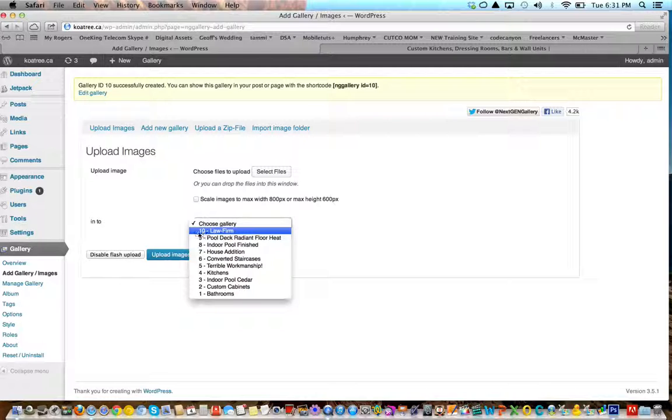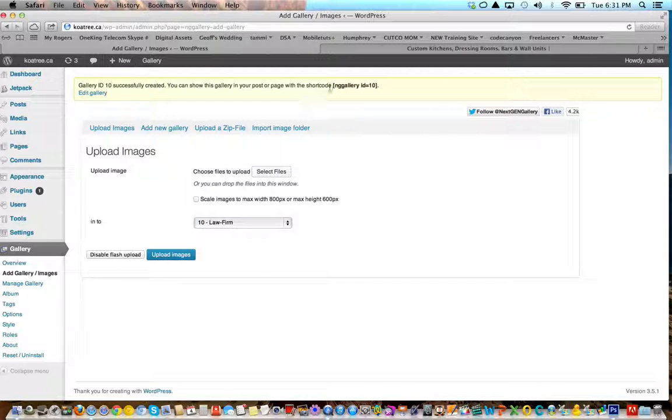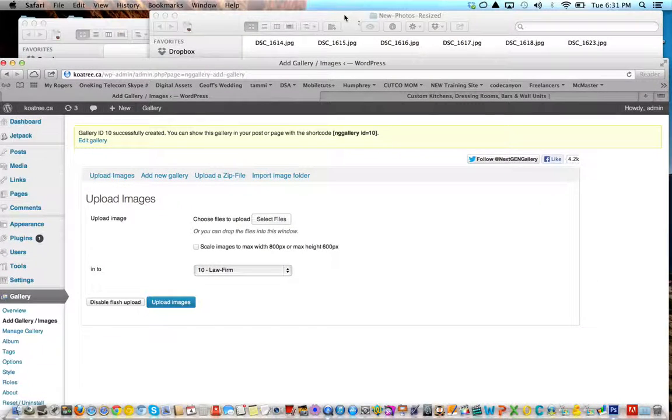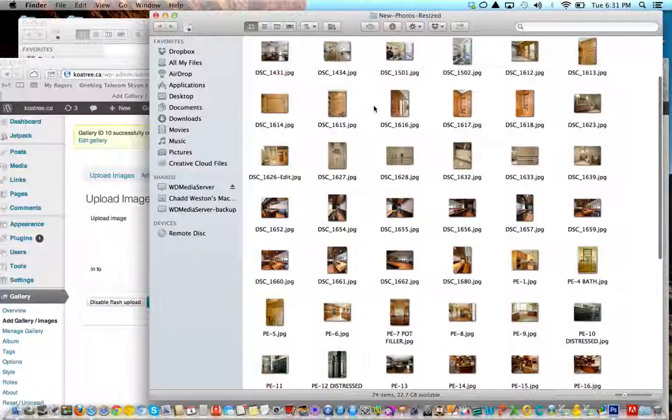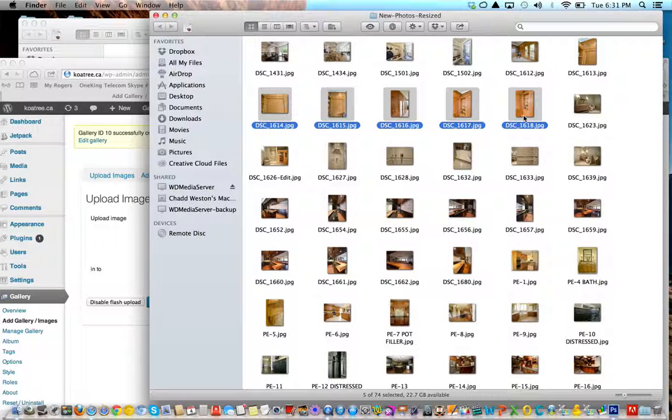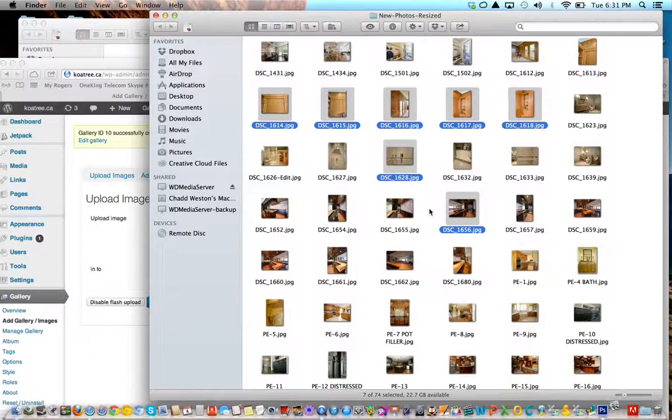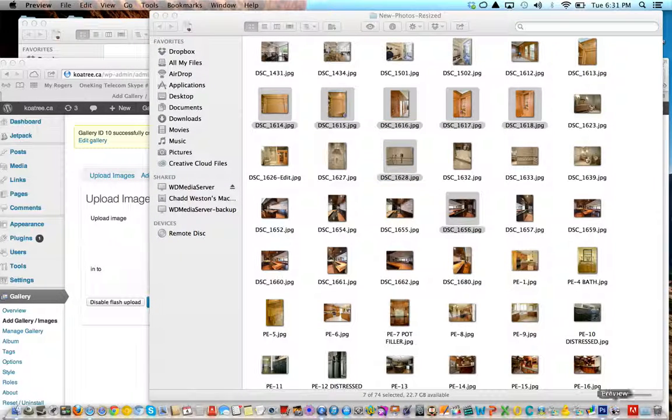It's right there. So say I want to add the law firm pictures. You do the same thing. You just go back to your new folder here, and you grab a bunch of these. You can hold the control button and custom select everything that you want to select or deselect it. I've shown you how to do that before.